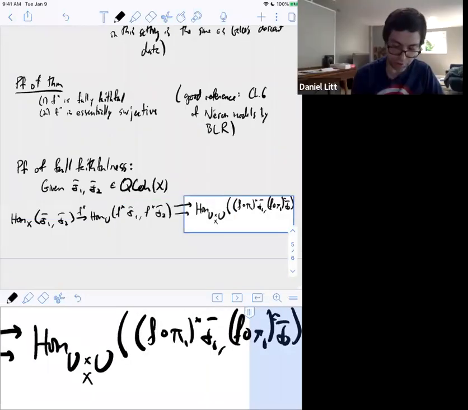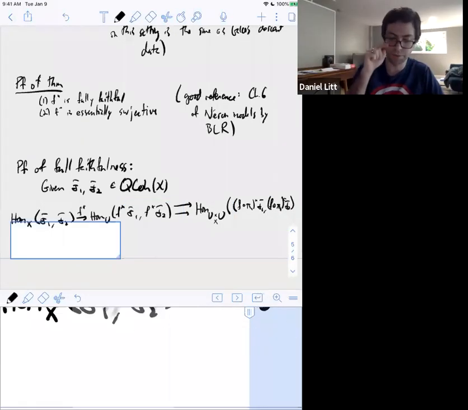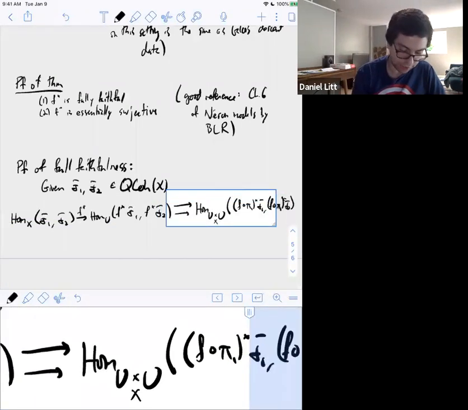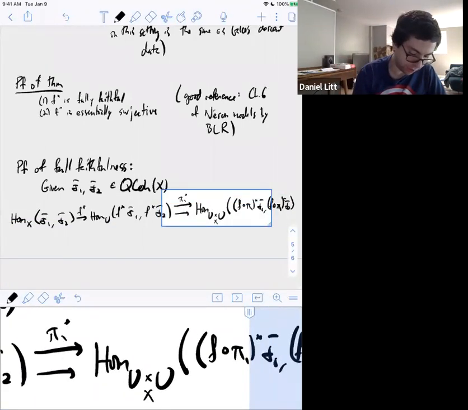And it doesn't matter whether I use pi1 or pi2 here to pull back, right? So these two maps are given by, here we could take pi1 star, and here we could take pi2 star.